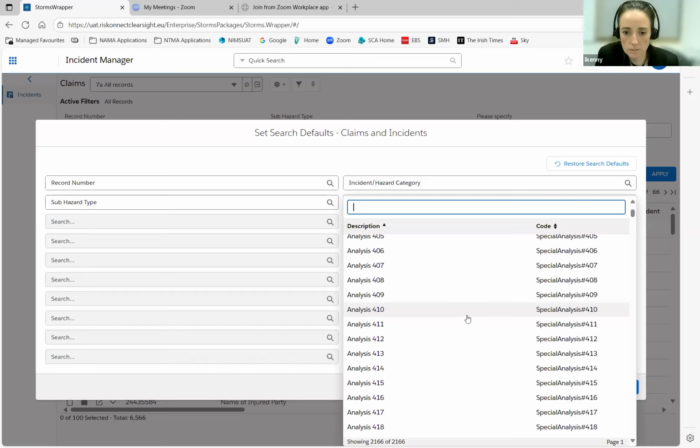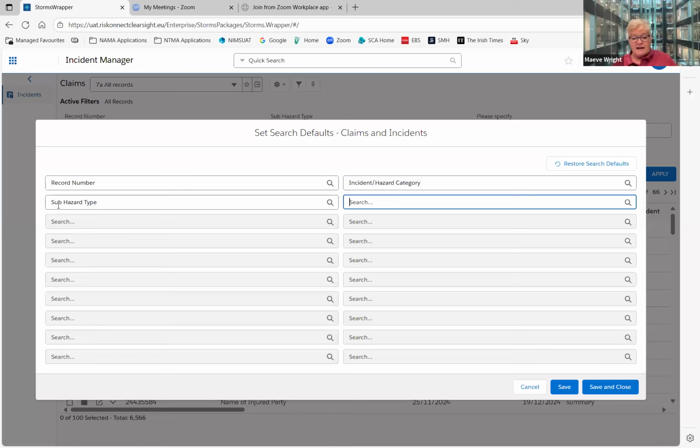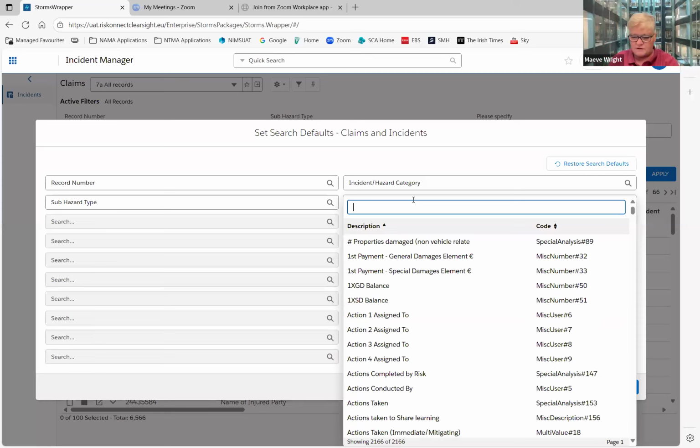So in this document I'll send you, what you could do is search for slip, trip, or fall and it would bring you back sub-hazard type. I'll show it to you in a minute. When we're finished here, I'll show you what it looks like because it might confuse you a little bit otherwise. I know there's a lot going on here now.